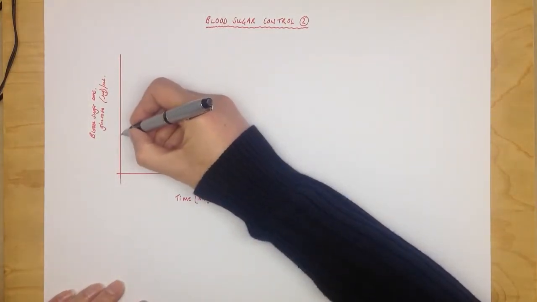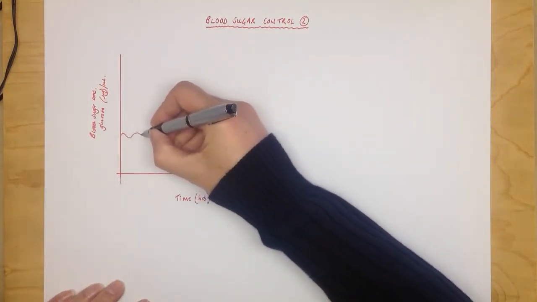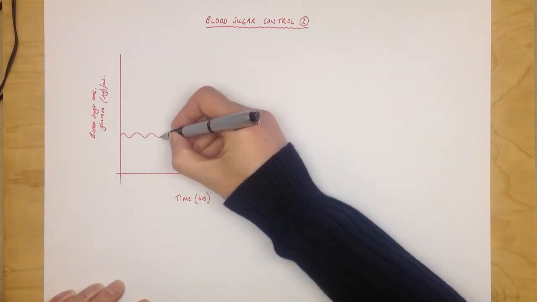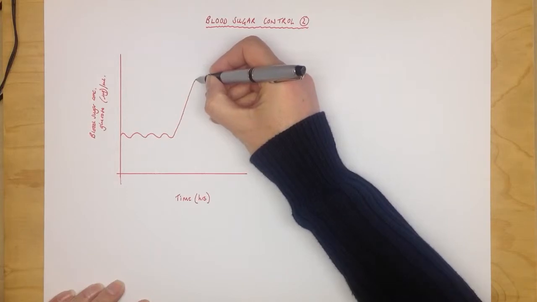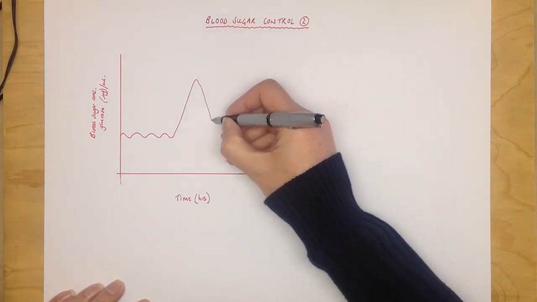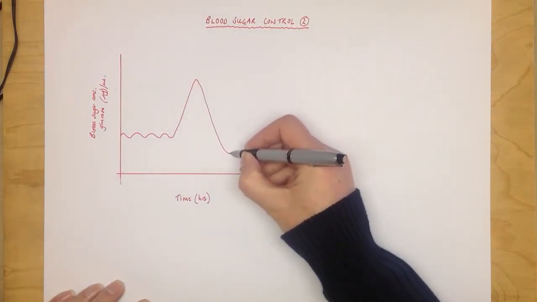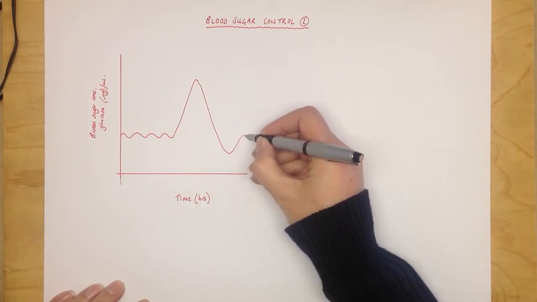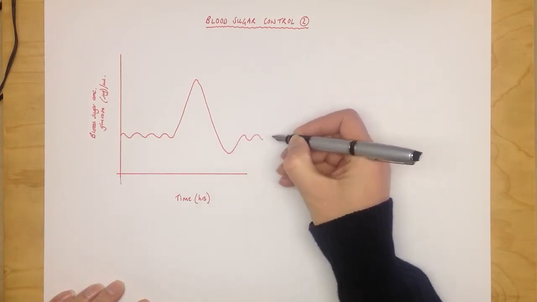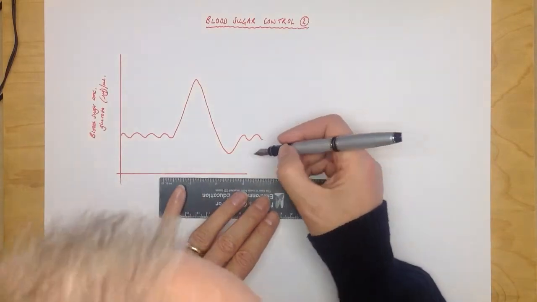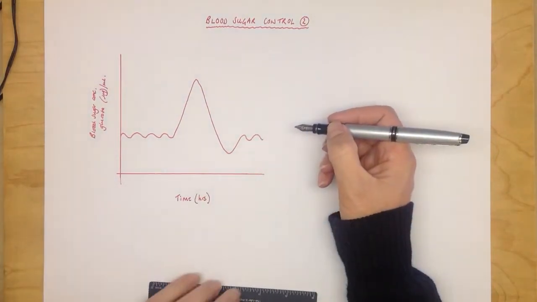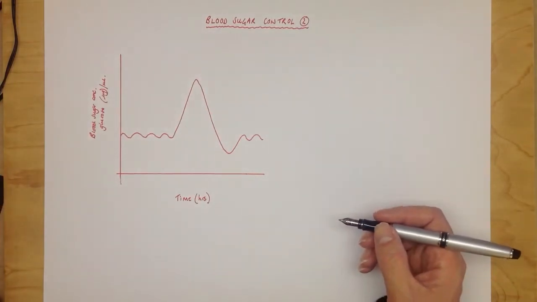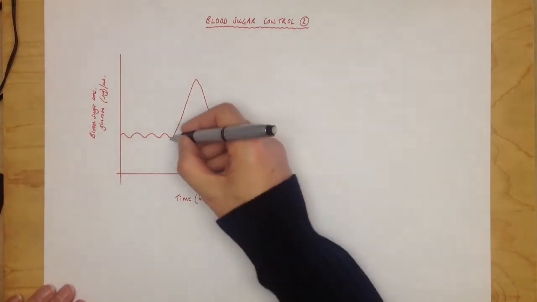And they show you this. Normal blood sugar levels oscillate up and down, then it climbs, then it decreases, goes a bit too far down, and then it goes up again like this, and continues to oscillate. I'll just extend the axis. And they want to know what's happened. Well, you need to know what's happened here.